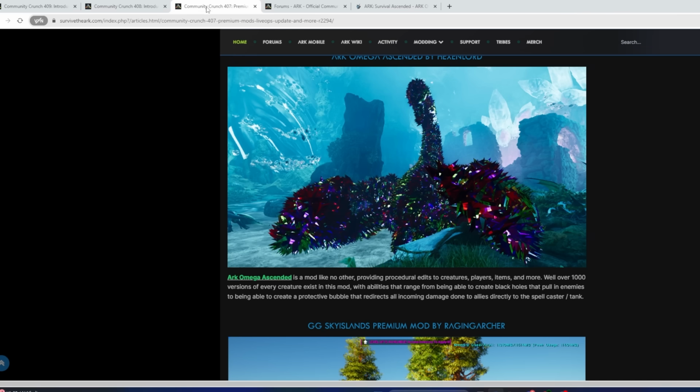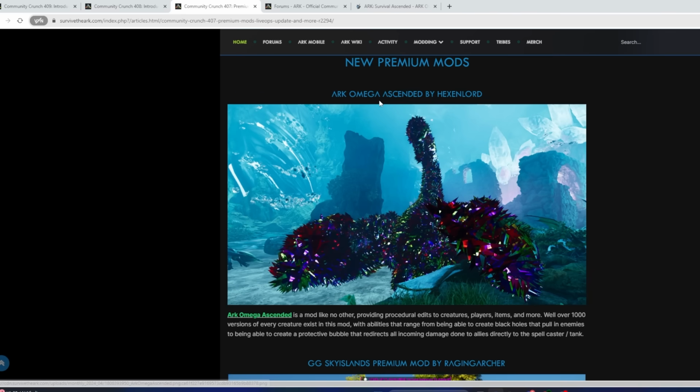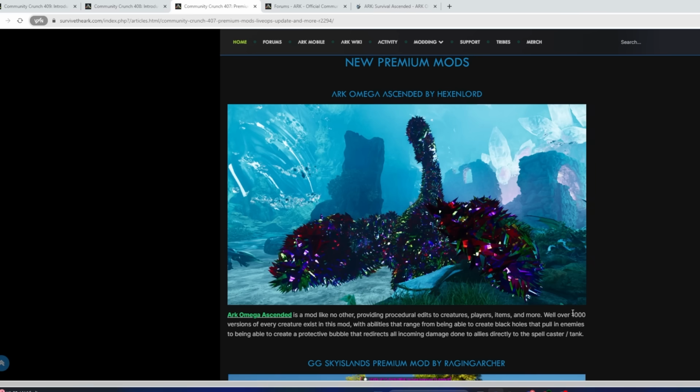Now, the next thing that I want you to realize is some of these premium mods are crazy. If you've never played Omega, one of the coolest mods I think I've ever played, it's like a procedurally generated creatures. You can get over 1,000 versions of every creature in the mod, and it basically like rewrites how the game works.